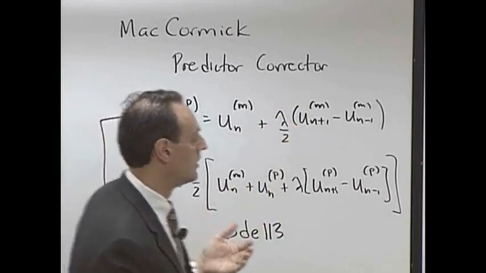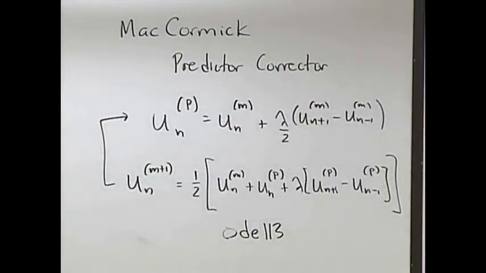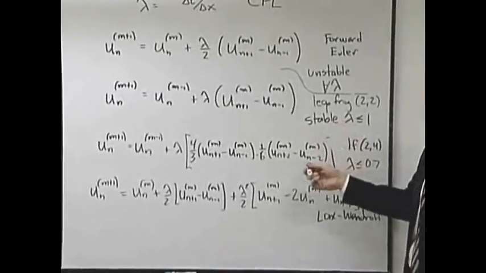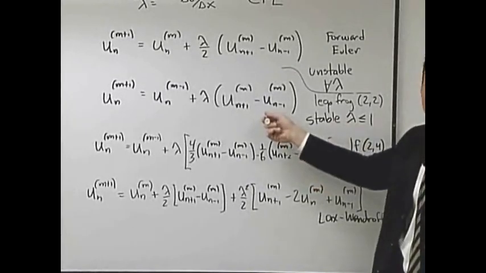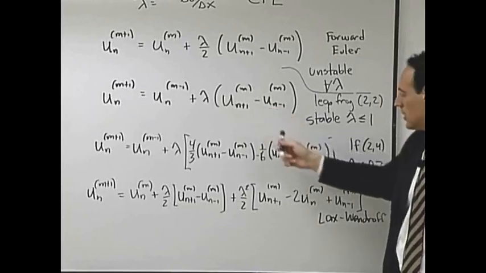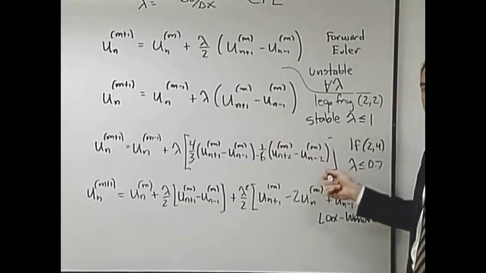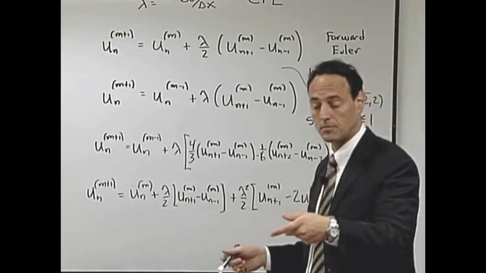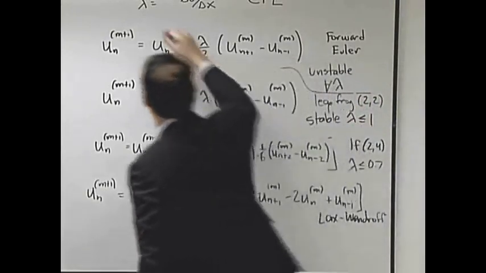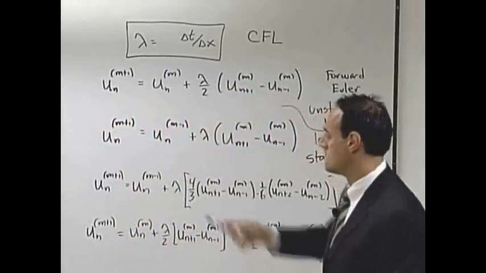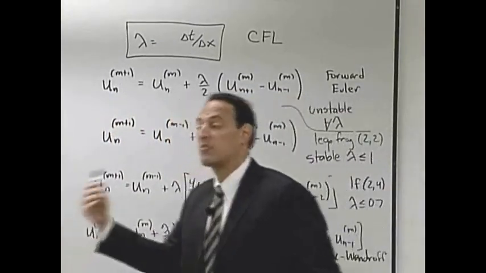Sometimes, as illustrated here with the leapfrog, for prescribed accuracy it's probably better to use a higher order scheme versus just cranking down my delta x and then cranking down the delta t correspondingly. So here, it makes a lot more sense to use higher order schemes, and so ODE113 uses higher order schemes. Now, final comments. I'm sorry. Yeah. Is ODE113 doing this predictor-corrector with a higher order scheme? With higher order spatial schemes, yeah.